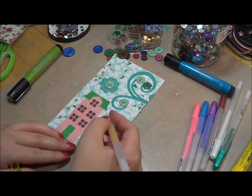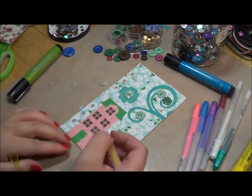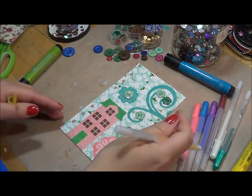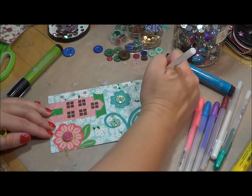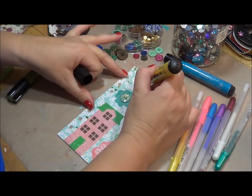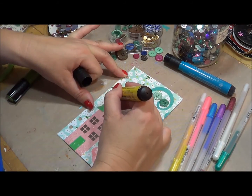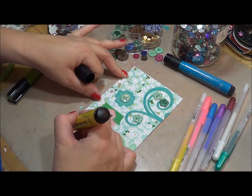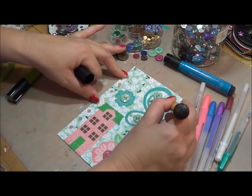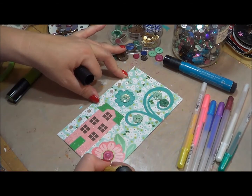A little bit. See how they really, I don't know if you can tell, but they're really adding a sparkle. I'm kind of liking them when I'm doing this. I'm also glancing at the buttons, and I'm really liking the way you can really see that they're buttons. And then of course I'm going to come in here and do some little yellows inside that blue paper to give it just a little bit more color in the background, and a little bit more dimension.